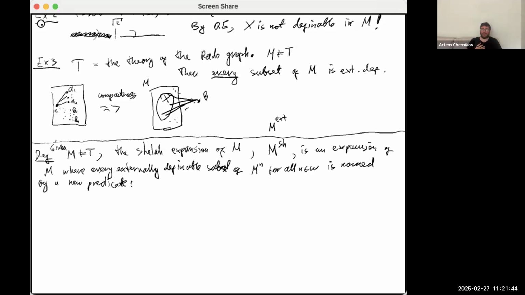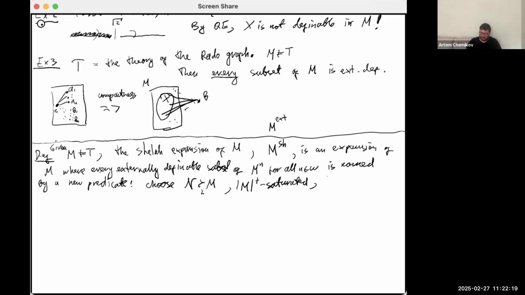So I'm going to tell you a particular way to take such an expansion, where I want the names of the predicates to reflect something a little bit about the formulas of T, the L formulas, which I use to define them. So more precisely, I'm going to choose some N, an elementary extension of M, in the original language L, so that this is going to be M plus saturated. Okay, so I want all types over M to be realized in N.